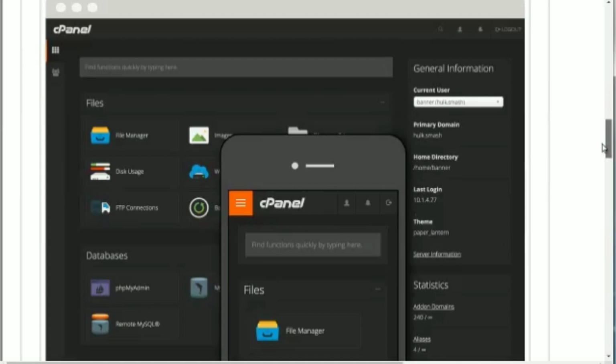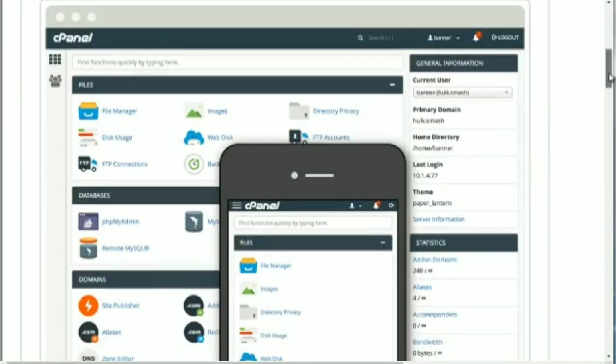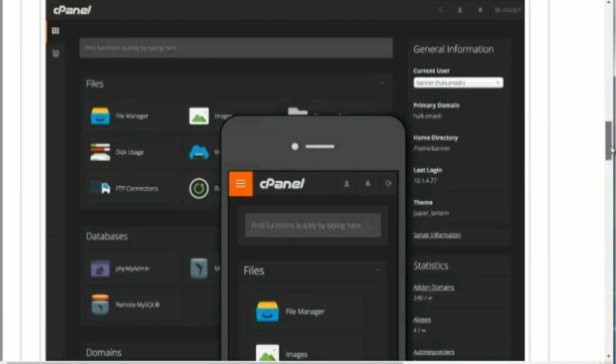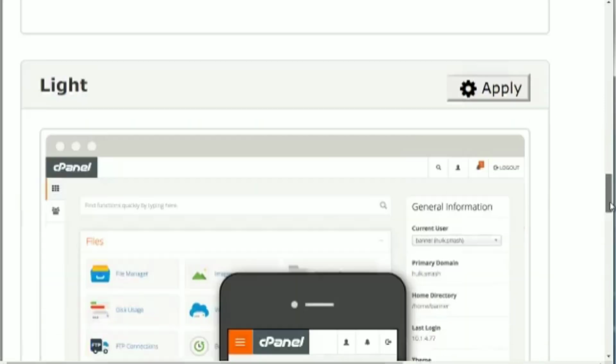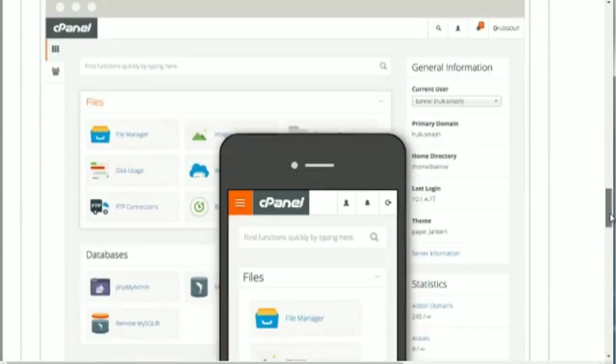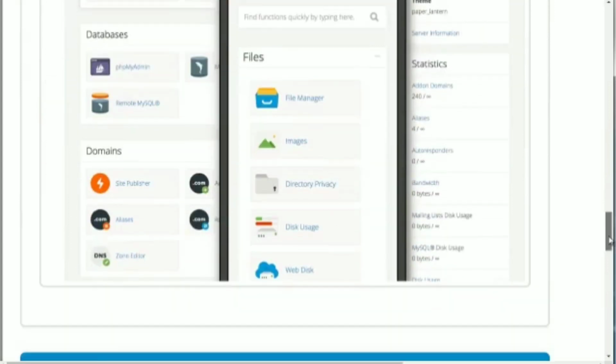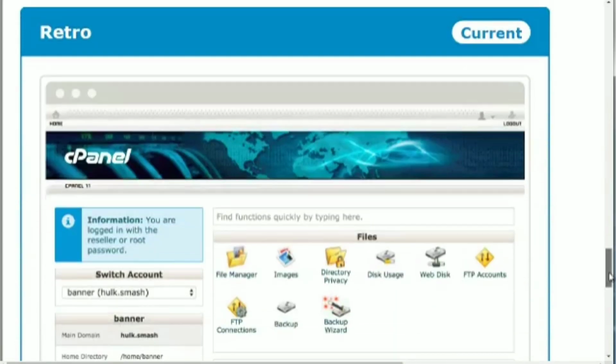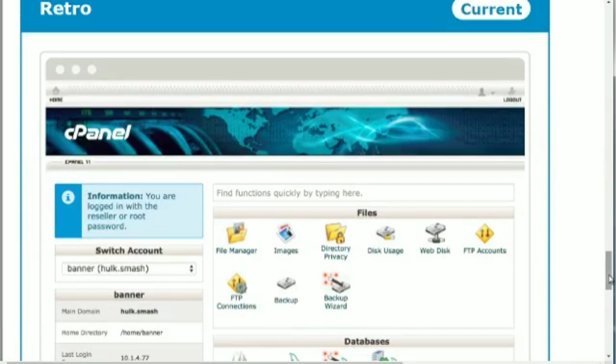But if you'll notice, the icons are very similar and very much the same. The only difference is the background. So the light version, the same as well. So I would say the majority of you probably have something like this. Now this is the very old style. Some of you will have this and you'll see this, but it's all the same.